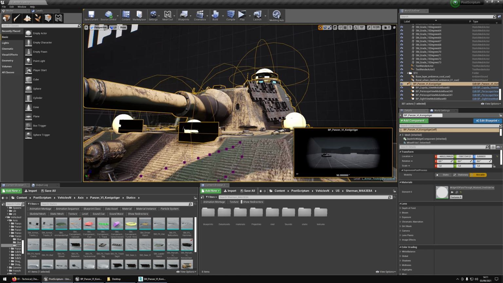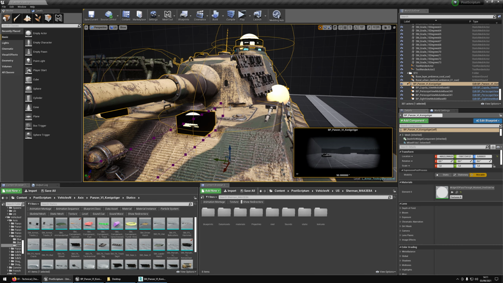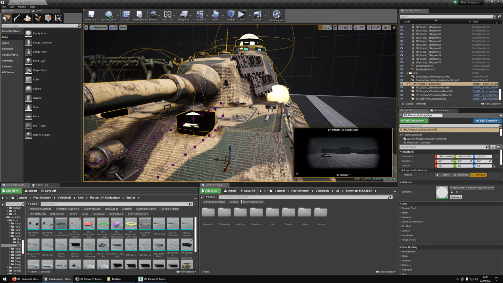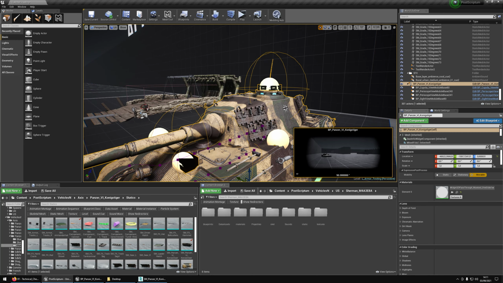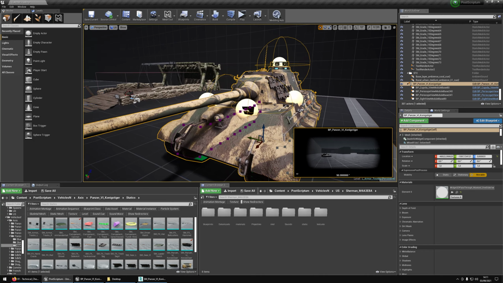In the Sherman tank, for instance, the hatch for the driver is very simple. It's a rotation like this, and that's it. But this tank is going to be a tiny bit more complex, because the animation of the hatch goes up, and only then it rotates. I have never done this kind of setup before, but I know it's on the Tiger. So let's look at how that was done on the Tiger, and then we can just copy paste the nodes and make it work for our vehicle.